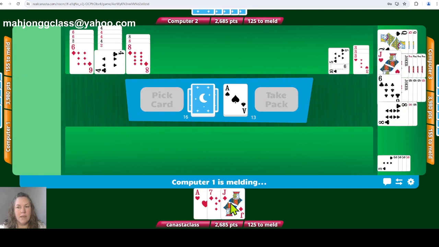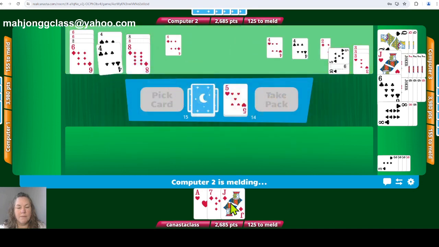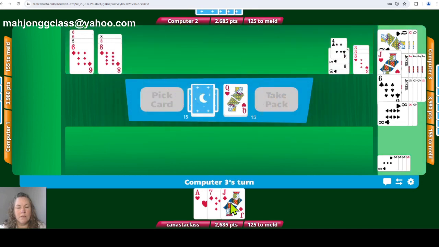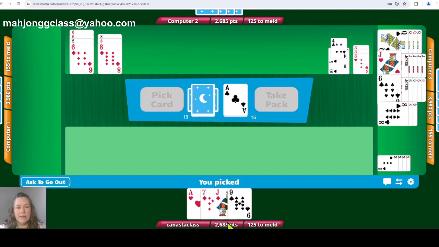Now I'll put out my jack. He just put out his jacks, and jacks are in 6th position. They can't pick the pack. Looks like 3 aces, 4 aces. Aces are getting dangerous. I can put out the jack. I can also put out the 9.